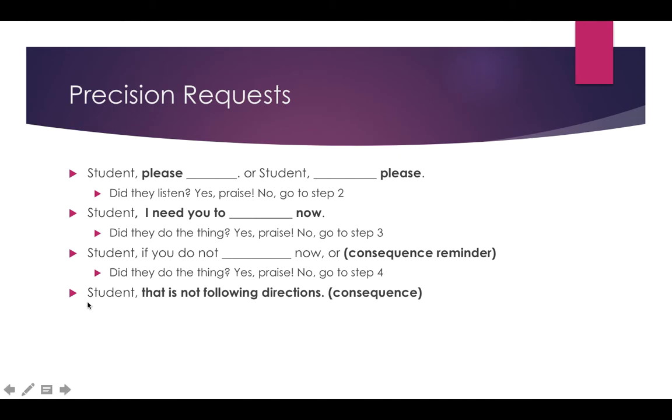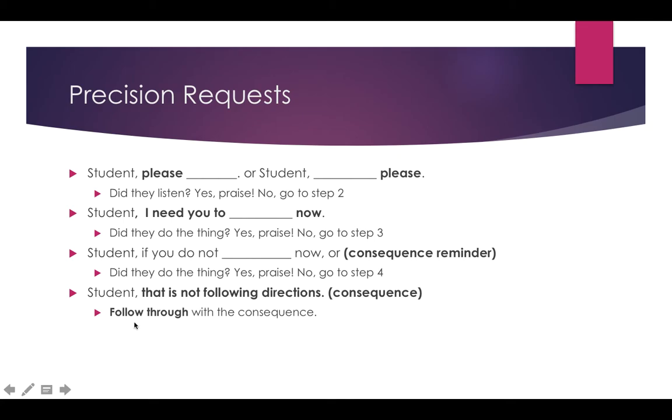We let them know, Billy, that is not following directions. We need to be very clear and let them know that they did not follow directions. We gave them 3 chances to follow directions and they didn't. So that is not following directions, and we're going to reinforce the consequence. So if up here I said I'm going to take away a point in Class Dojo, then down here I am immediately, after these words are out of my mouth, going to go over to the computer and take away a point from Class Dojo.